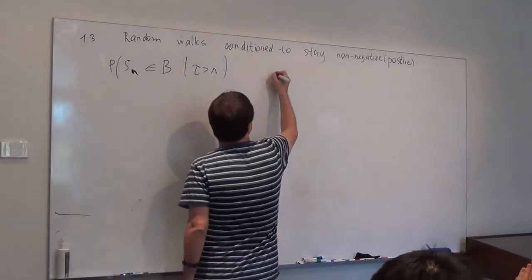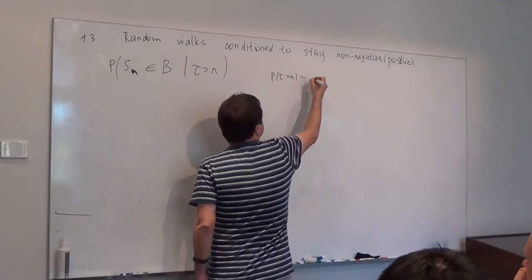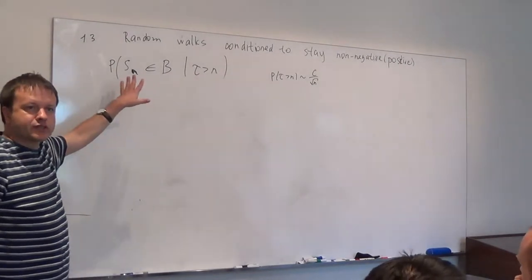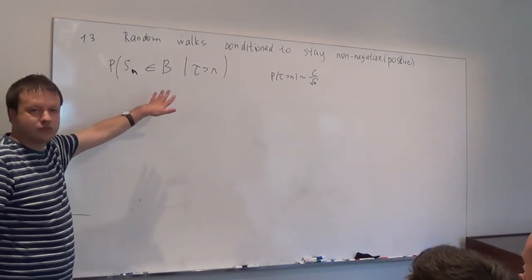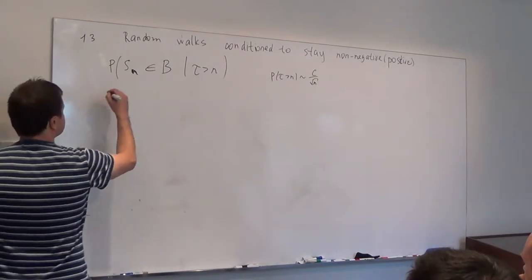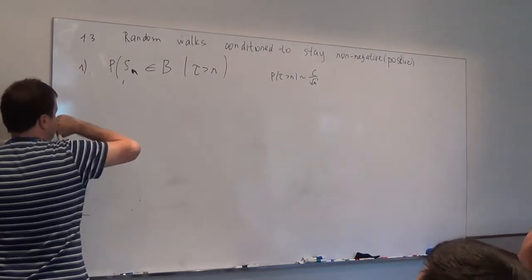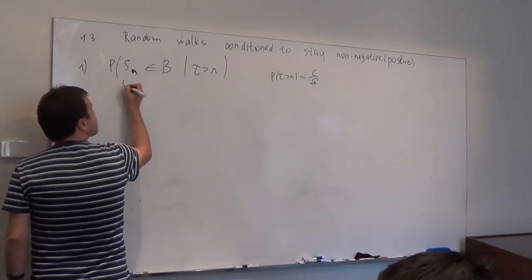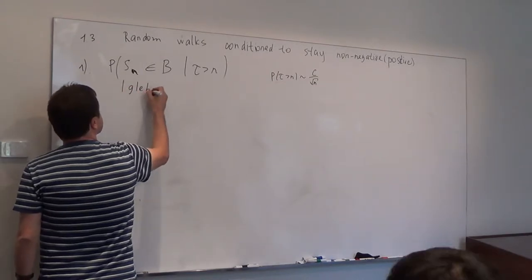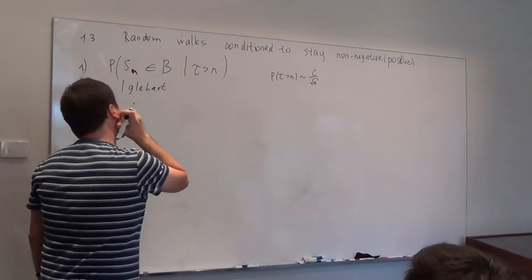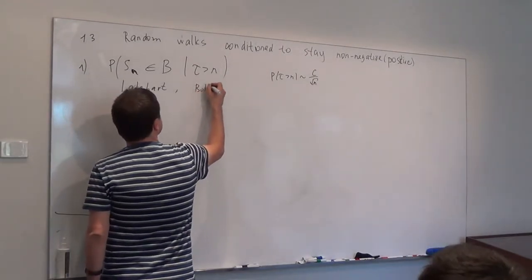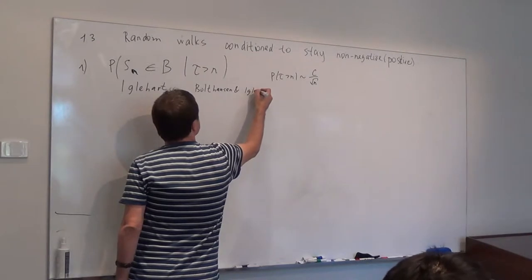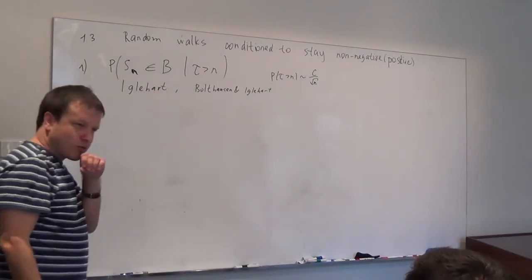Okay, so this is sort of a large deviation, because the probability that tau is greater than n, as we know, behaves like C over square root of n. So this probability is small, and we're just looking at what will happen with our process if we condition on this event. Okay, so that's one sort of conditioning you can look at. This was studied in the 70s. There were several papers, I think Iglehart, I don't remember, and then Bolthausen, maybe just Bolthausen will look at this. Okay, so that's the first type of conditioning you can talk about.